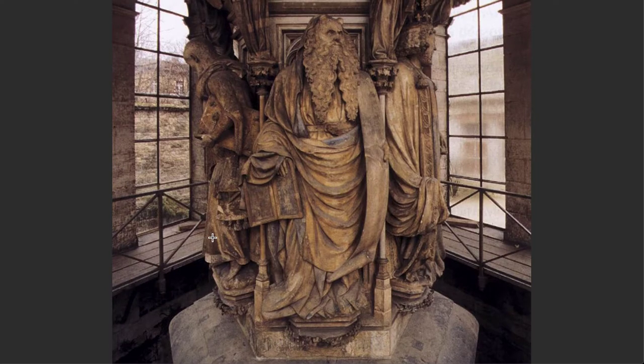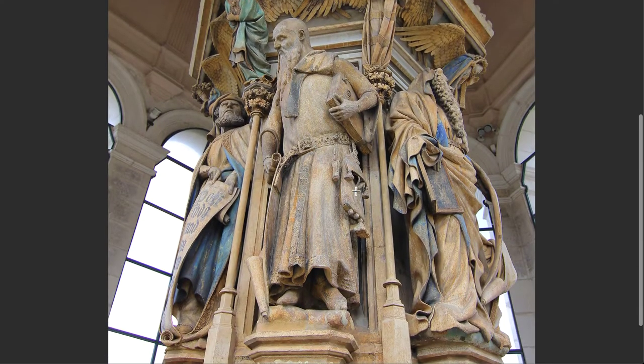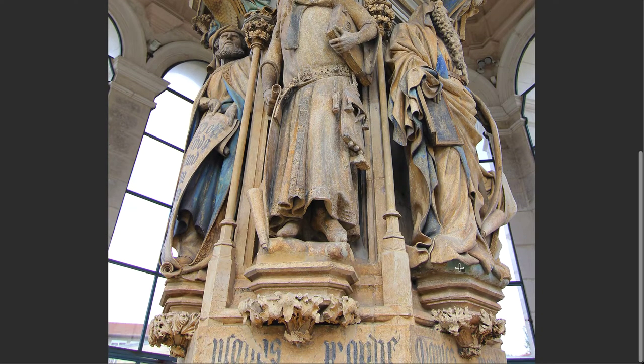It was paid for by a rich patron who wanted to be buried in this monastery and have lots of nice things. So it's called the Well of Moses because Moses is the prominent figure, but there are other prophets. There's King David, there's Jeremiah, I think Zechariah is on the back here. You can look around the back and see some other figures. It's made of stone, I believe, but it's been painted, and it's kind of odd to see painted sculpture, but that was one of those things they would do in the North.